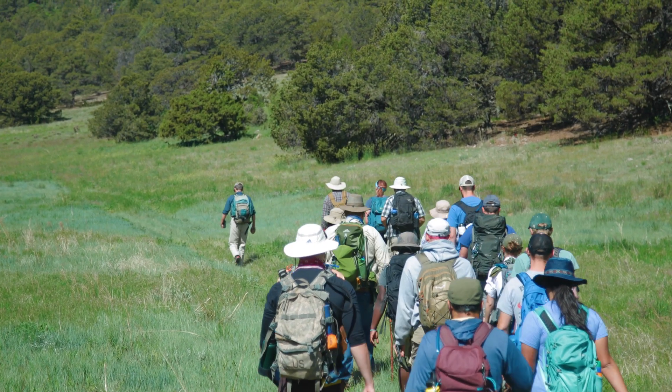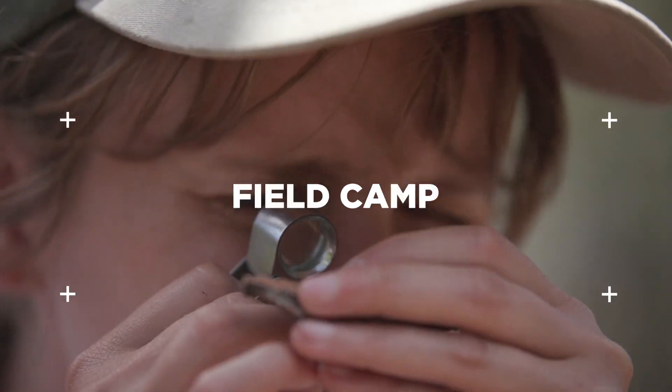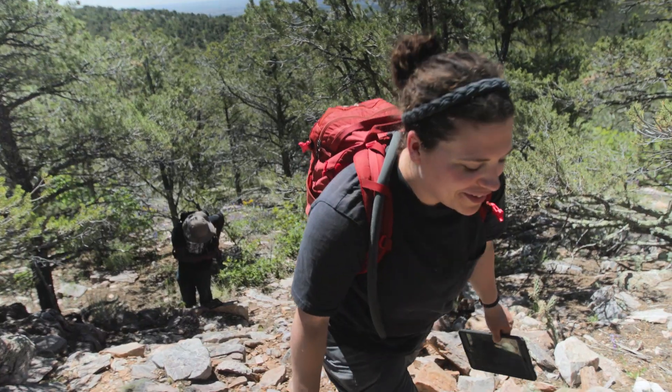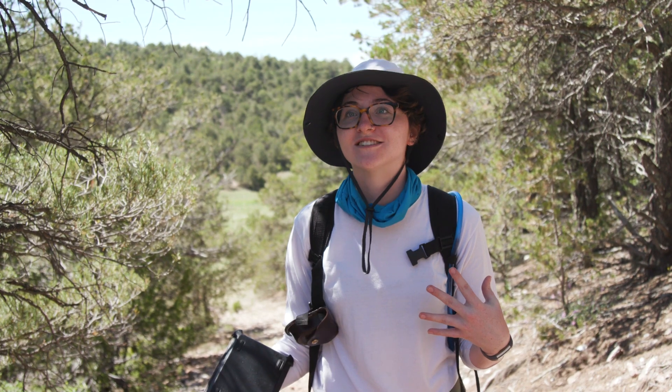We're currently in Colorado for field camp — a six-week program. A typical day for students involves basically spending nine hours outside in the sun, observing literally every piece of rock you're stepping on. The KU field camp first started in the 1920s and has been coming back to the same spot for almost a hundred years. The idea is to take students out so they can see what rocks do in real life, which can be really quite complicated. There's just no way you could study any of this stuff without being here in Colorado, actually seeing it and walking on it. We're literally staring at what we're studying — it's awesome.